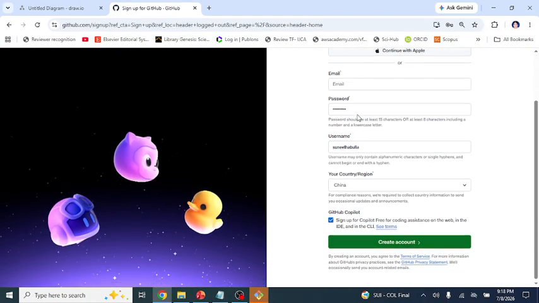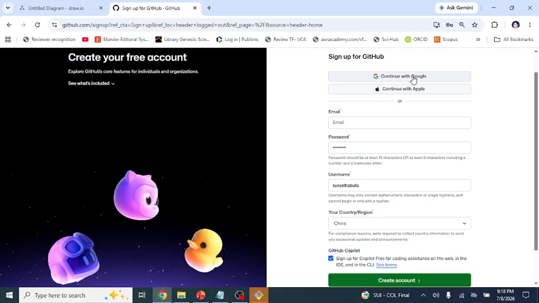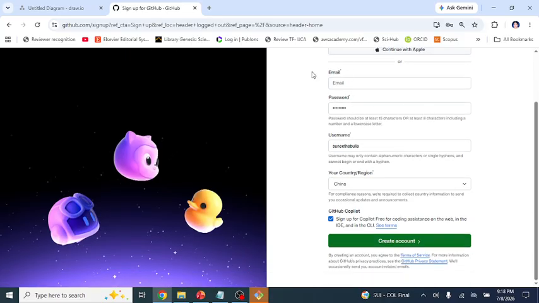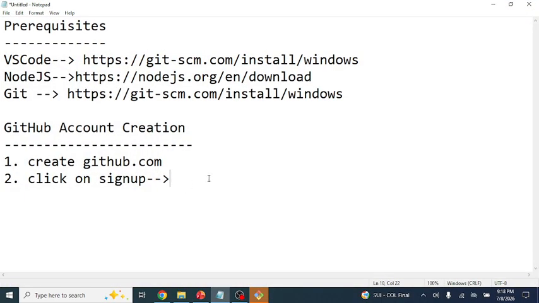Second one, if you don't have a Google account, or if you don't wish to continue with Google, and you want to create an account, then this is the sign up form. Fill in the required fields and click on sign up.